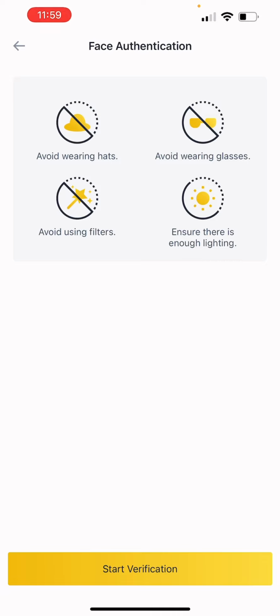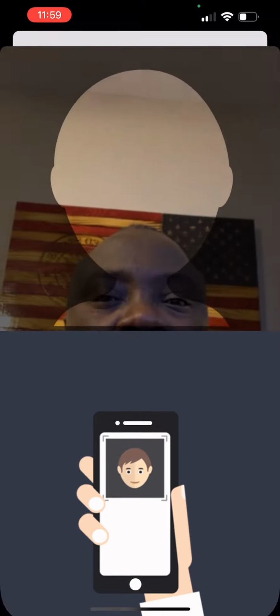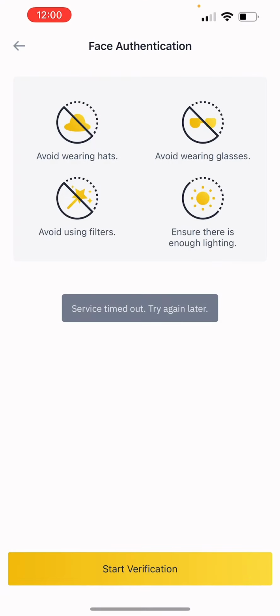It timed me out, so I have to do it again. Then you click continue, start verification again because it did not go through.